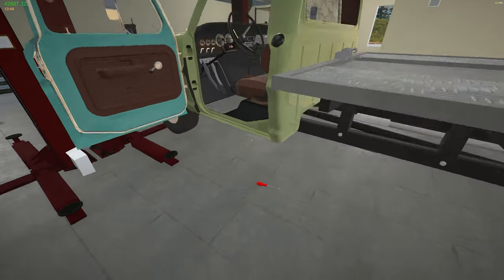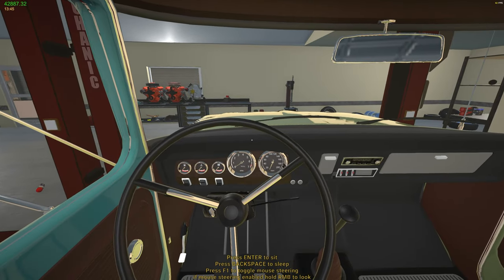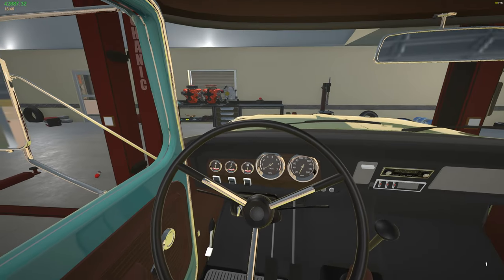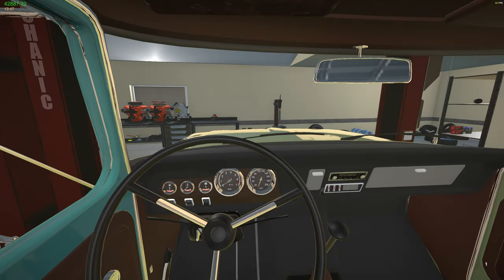Now we're going to lift this puppy up and do some work on it. Have you ever seen an F-350 on a lift before? Oh, you have? It's not nothing new? Okay. Well, if you haven't, you're going to see it now. And if you have, well, guess what? You're going to see it again.